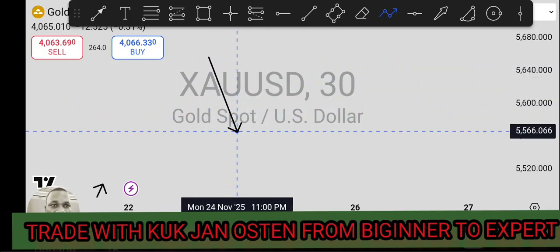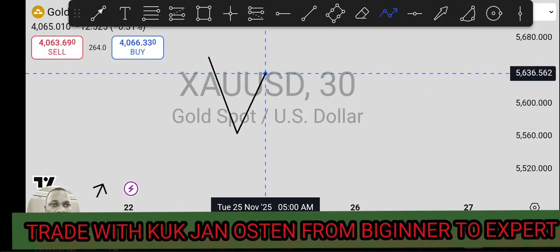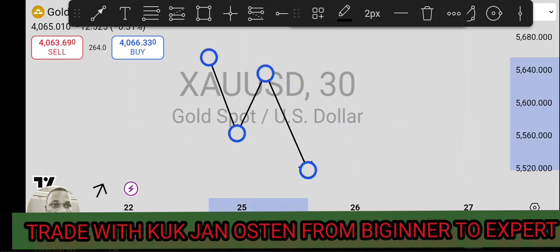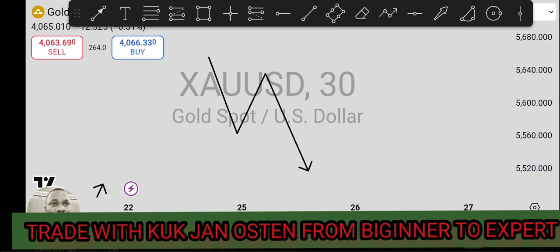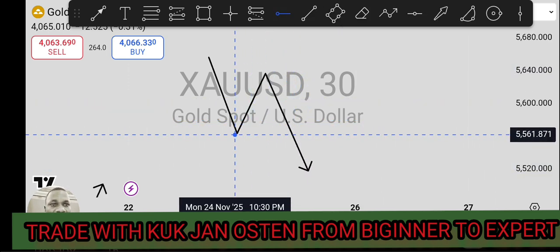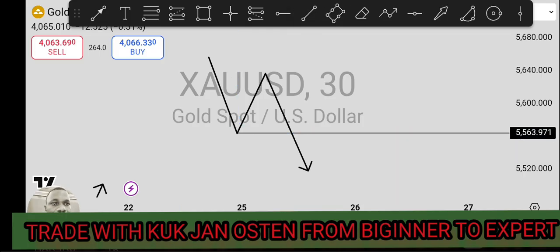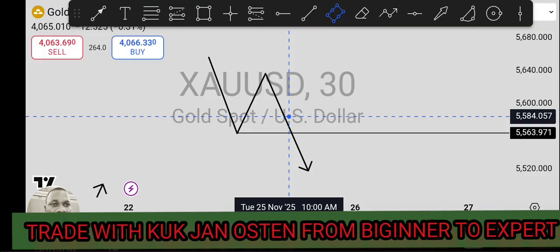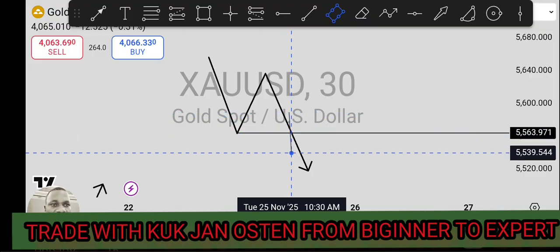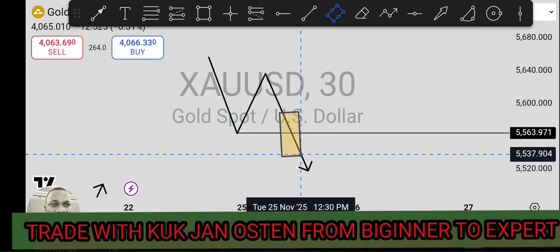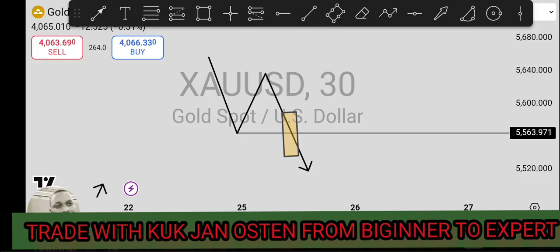A bearish break of structure may look like this. Okay, so a bearish break of structure. We can see that the market is breaking all its structures. The market is also breaking all its structures. So we can see that the market is like this. So this is a bearish break of structure. So as simple as that.